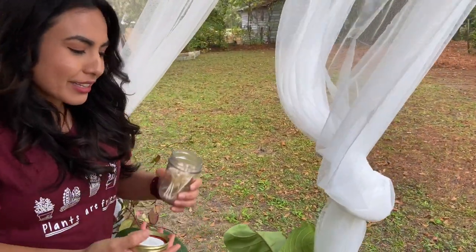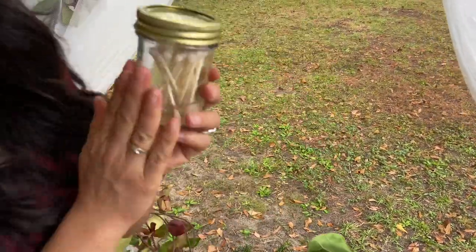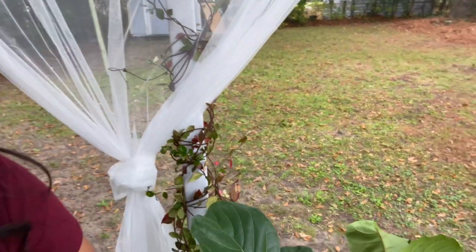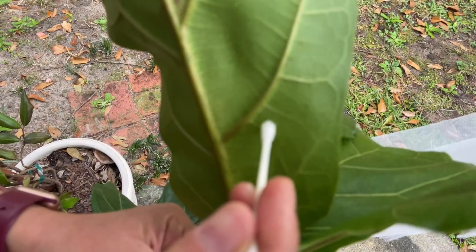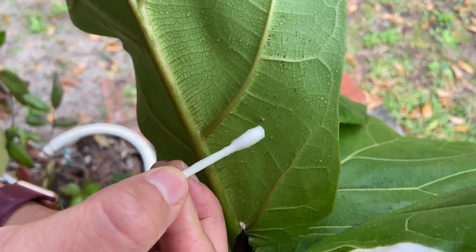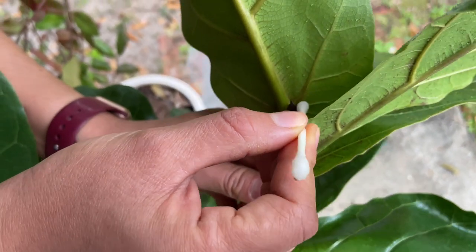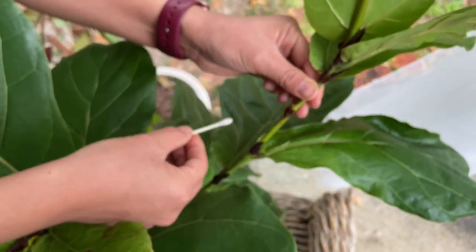This is a very good idea: I went ahead and put some q-tips with alcohol so you have them handy and ready. You don't have to go get the bottle of alcohol and put drops on a q-tip every time — just have them ready because it's going to happen from time to time. You get a q-tip, place it nicely, and you see when it touches the actual mealy bug it changes color — it's dead. So satisfying! Look, it turns color — isn't that interesting?